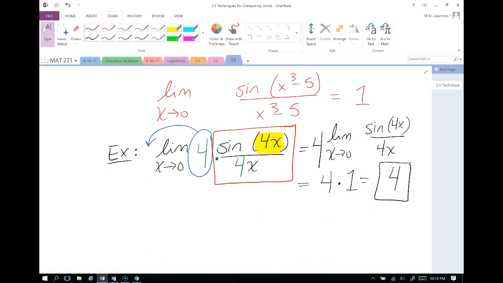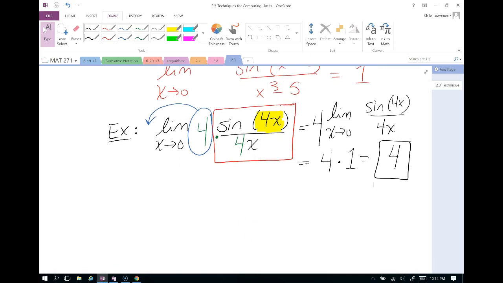The angle is set. The only way you're ever allowed to change the angle in a trig expression is if you want to start applying some trig identities. And most people don't want to go there. So what we can do, which is much easier, are some quick little algebra or computation techniques. So we can multiply and divide by 4. That would be a lot easier to get them to match. So here we had the extra 4 in the angle.